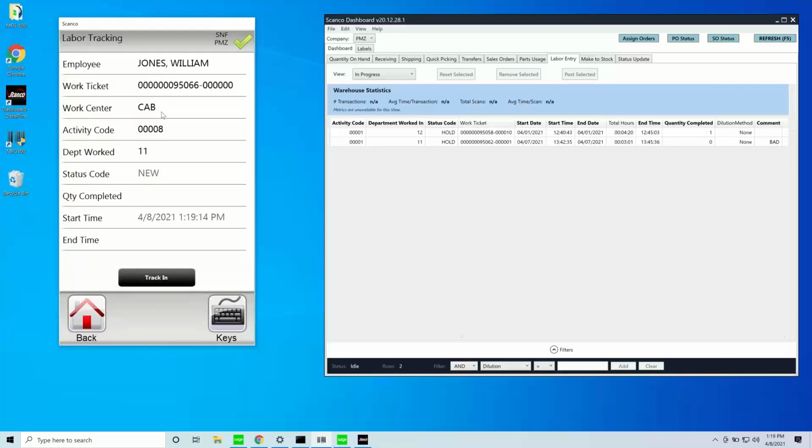And this is where you would be able to track in. So business process is typically you'll scan in to that particular step, you'll work through it, and then you'll clock out. But what I want to note is on this, when I clock out, you can change the status code. So you could have this as a 2-step process or 1-step process of as soon as I clock out, I can update the status of that work ticket step. I can enter a comment if I needed to, and we'll be on our way.